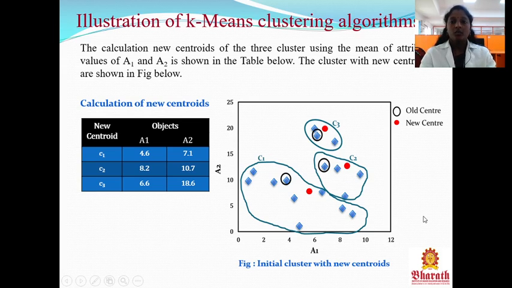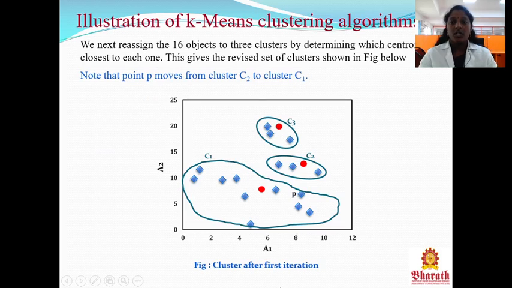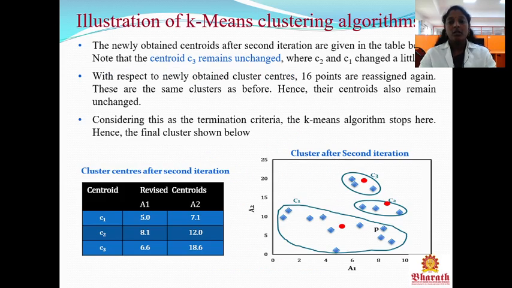The old centroids are marked as black circles, and the new centroids are given in red. Now the cluster centroids have changed, and again we compute the centroids.